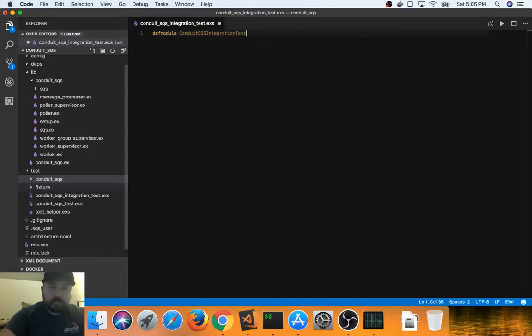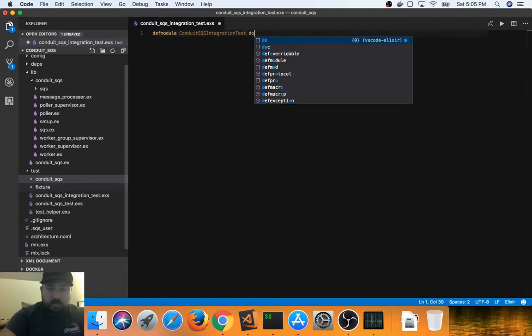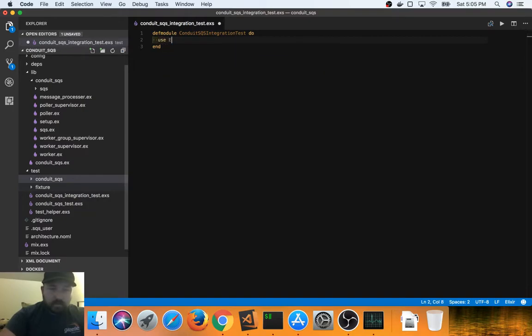Integration test. All right, and then we can use XUnit case and async false. Since we're using a shared resource here, which is SQS, I want to make sure that this test runs by itself.